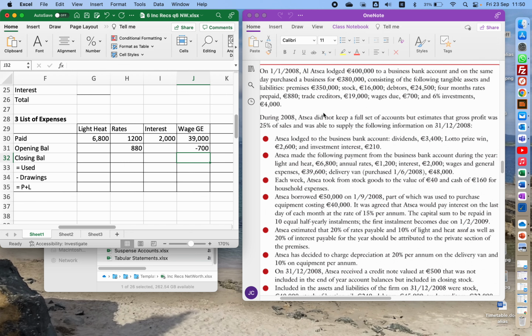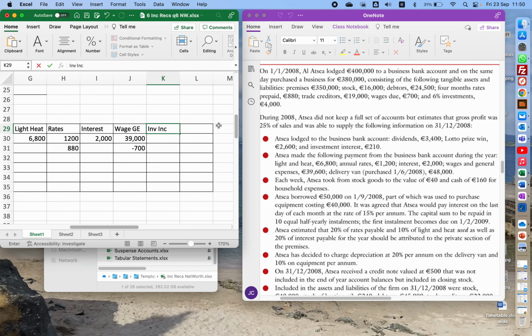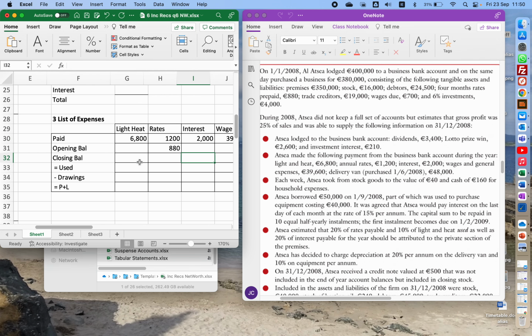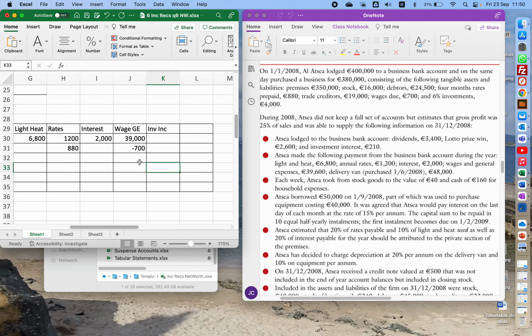6% investments. Now I'm going to put investment income in here. I know it's not an expense, but I need to work out how much investment income should have been paid. Is there investment income due, etc. I'll work that out at the end. Now, 6% investments, £4,000. So that means that the amount used is going to be £4,000 times 6%. Now that's assuming that I had the investment for the full year. If I bought it sometime during the year, they would put a date beside it. So that's that.